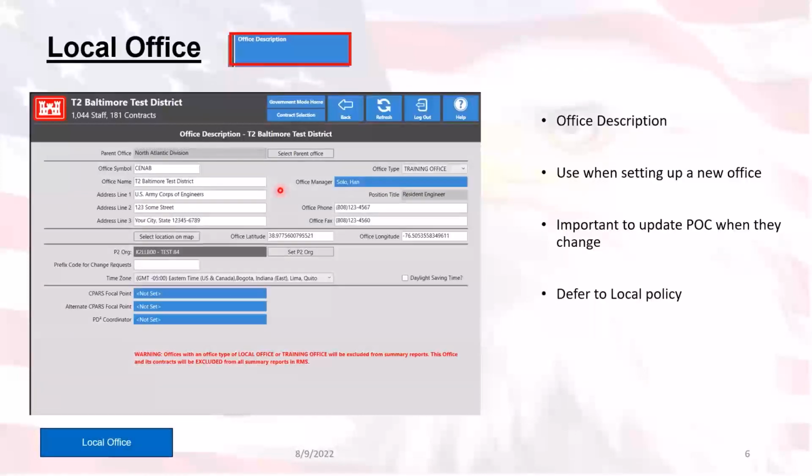All right, so this is the information that you are going to see when you open up the district. Now, what is put in here is based upon your district or your local office's settings, but it's a good idea to fill out all of this information, because if a user calls us up and asks us how do we do something, and they're specifically asking for a district policy, we don't have the answer for that here at the RMS Support Center. However, if you fill out this information right here and you keep it up to date, then we can go in there and let them know, oh, your office manager, you'll want to contact Han Solo in this particular case, and let him know.